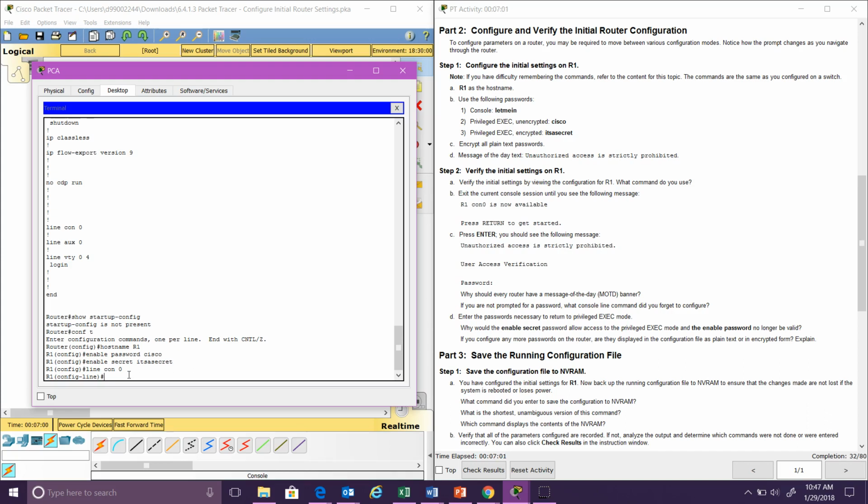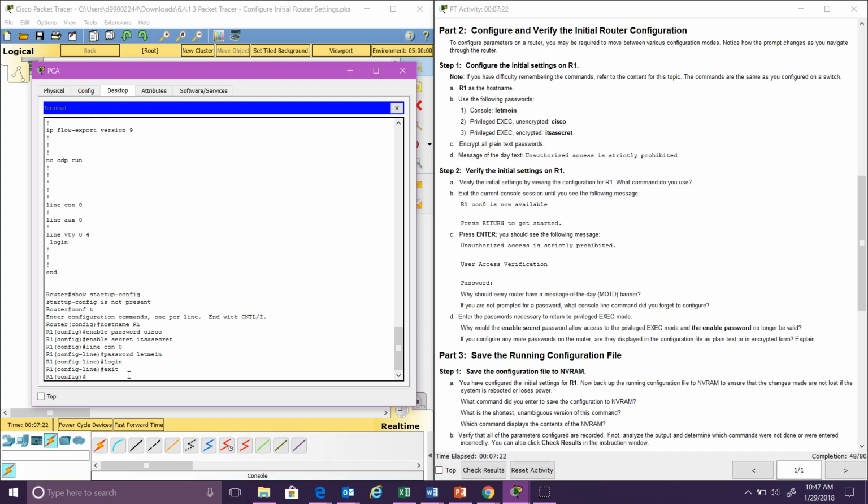And we want to set its password to let me in. So password let me in. Then I'm going to type the login command to force someone to log into the console, and exit.